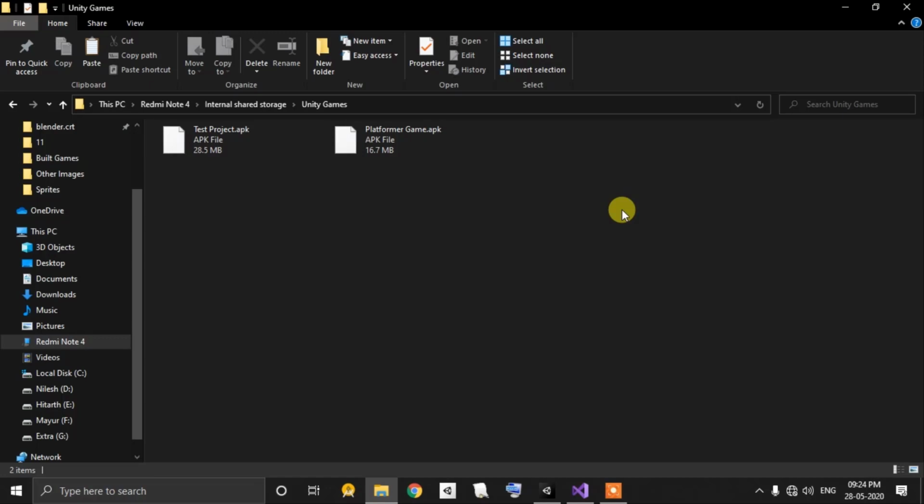First you need to install. Go to File Manager, and in the APKs you will see the platformer game, and hit install. It will take some time to install, but as you can see the size of the game is just small. Okay, after the security check, I've opened that, and here it is.